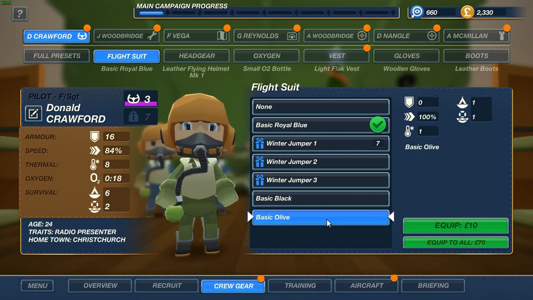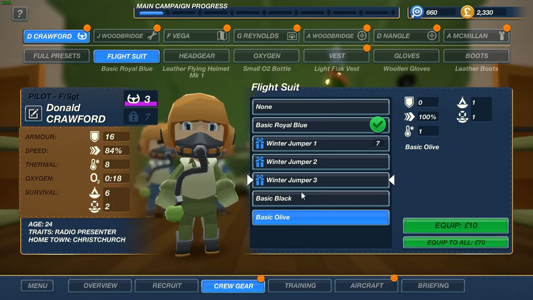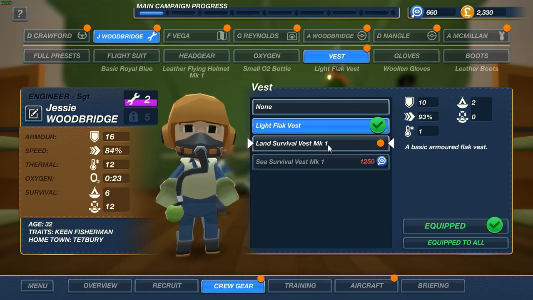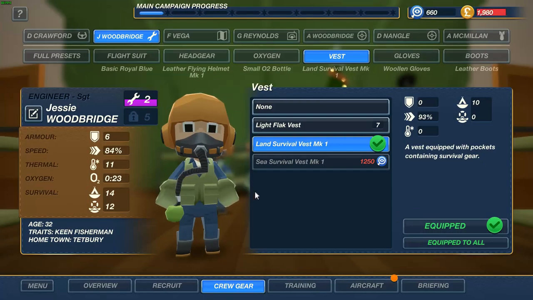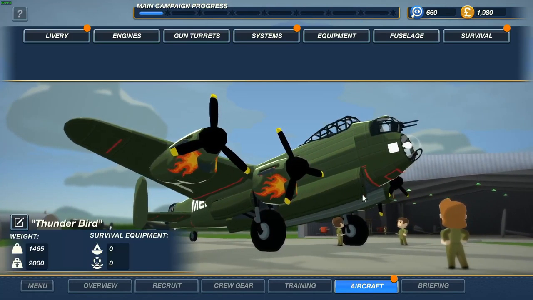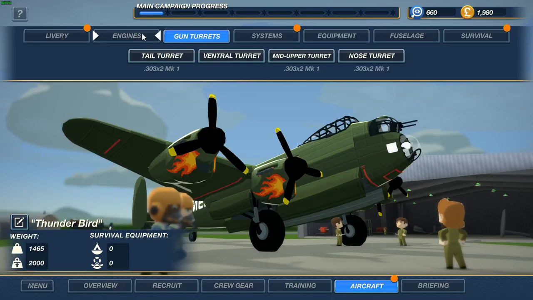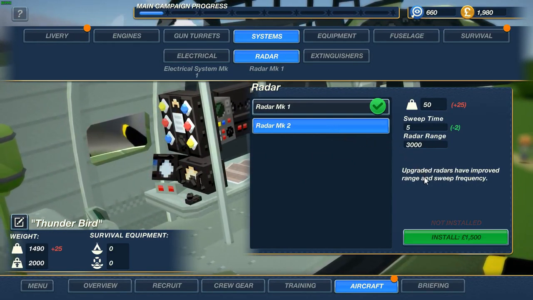Flight suit, basic olive, but it doesn't do anything. And we can do a fast. Equip a pocket containing survival gear. Well, let's equip them all. That is stuff I do like. Okay. Now for the aircraft, because it did its first mission. Systems. Better radar would be damn nice.